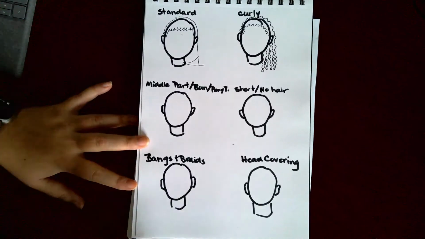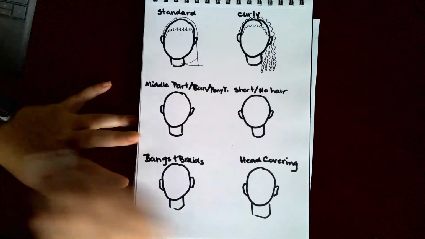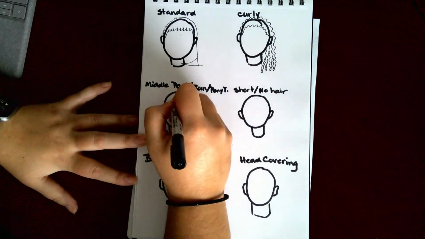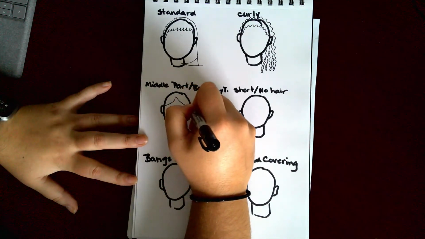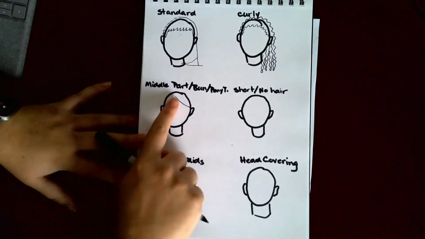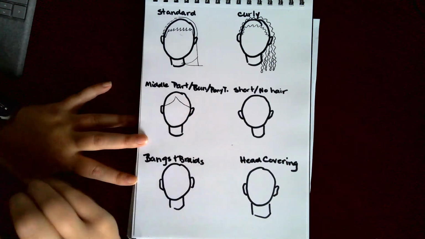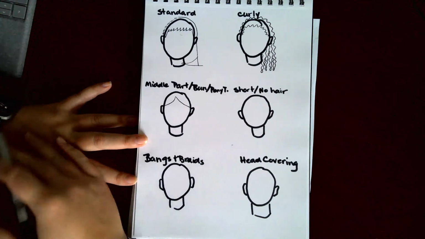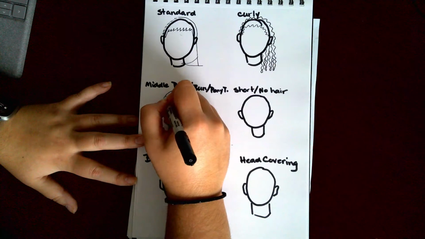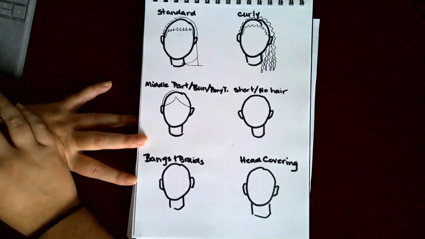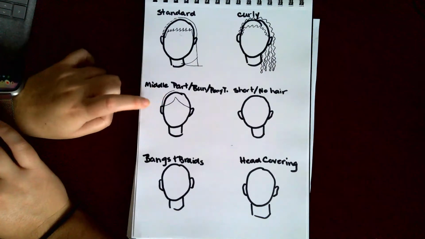Okay, so a middle part or a side part, a bun, and a pony will be in the next example. So a middle part, you just literally start in the middle, and again, you always bring the hair down to the ears. You can change where this part is to a side if you have a side part, middle, closer to the actual middle if you have exactly a middle part. It's kind of up to you. In this hairstyle for boys, typically your hair is a little bit longer, and it'll go right to your ears again, but notice still how it sticks off of your head.